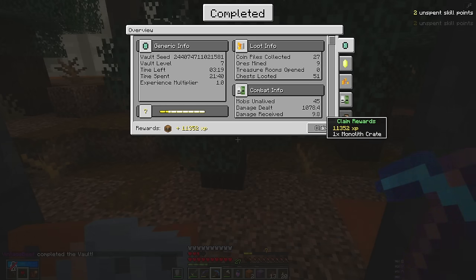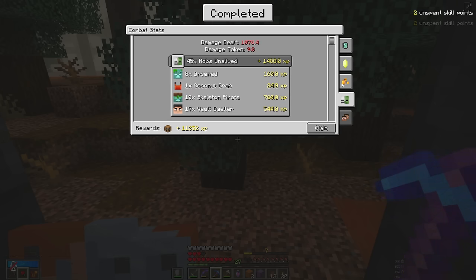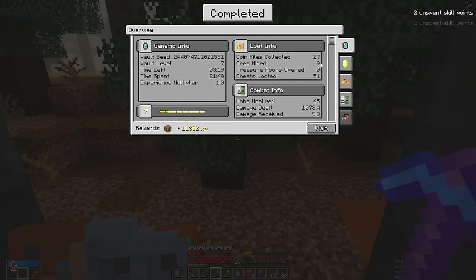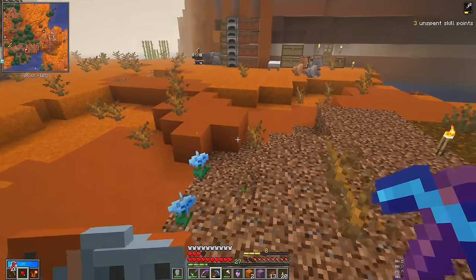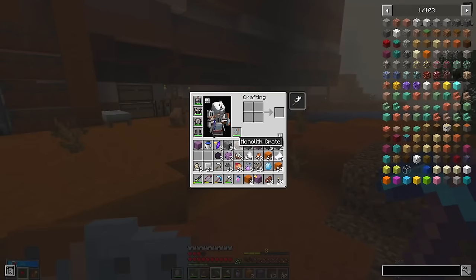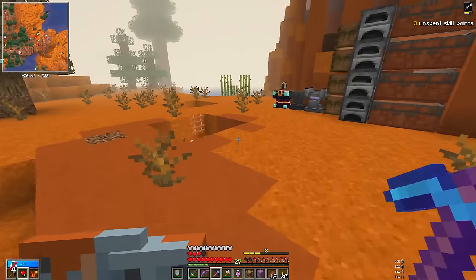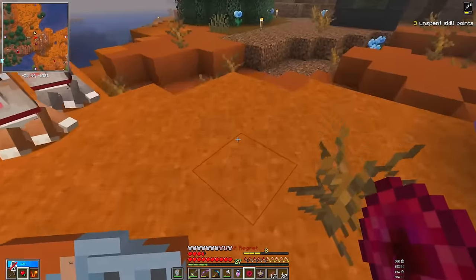Chest, generic info, claim. Now there's also the ores. I want to see if I actually mine some ores. Ores mined, there we go, 9. Okay, so I actually mined some ores that time. All right, let's claim. We're level 8 now. Level 8, not bad at all. Whoo! Relieved. And then of course we got this thing, which we are going to check in a second. Let's do it. Ooh, that looked like a lot of cool stuff.